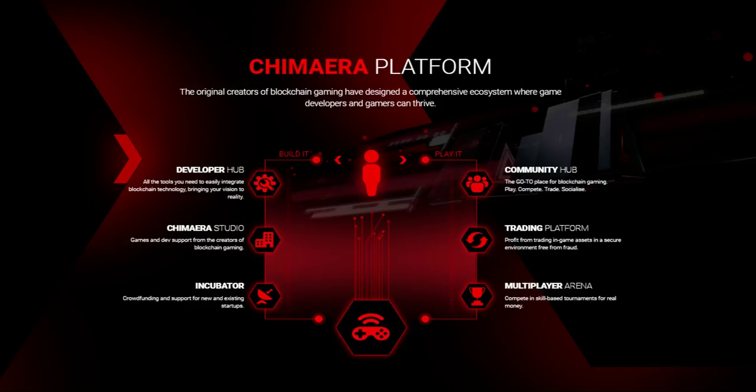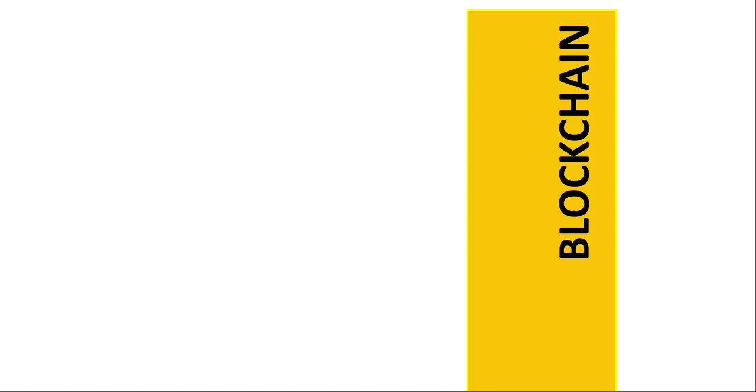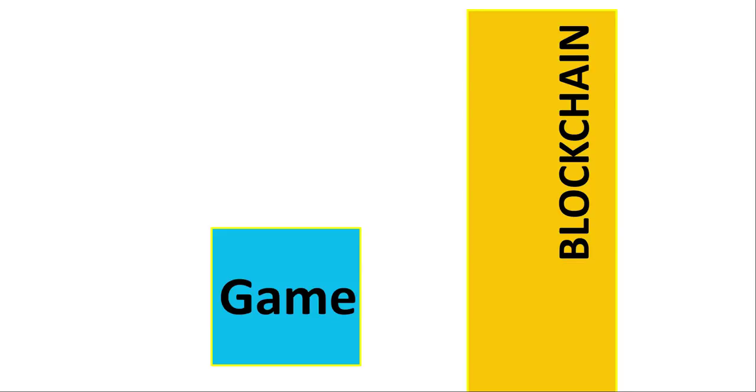Now let's take a look at the tech. The main question is: how can they scale to meet the requirements of many intensive games running simultaneously? The answer is scaling through game channels and DAUs — Decentralized Autonomous Universes. Imagine a blockchain like Ethereum — if you build a big game on it, it would take up a significant part of the bandwidth, storage, and throughput of the entire blockchain. So one game could block the whole blockchain, which is exactly what happened with Ethereum and CryptoKitties.